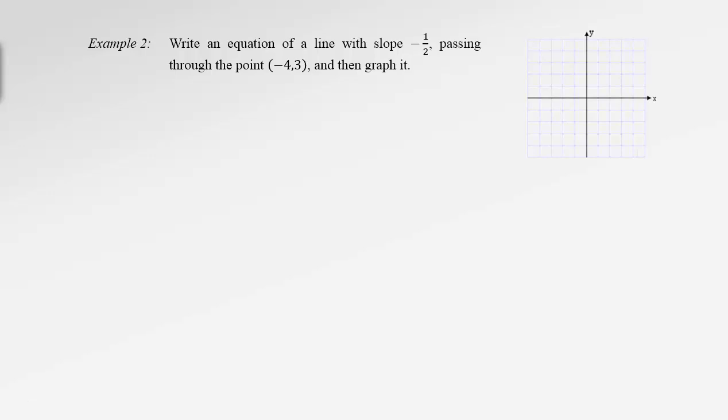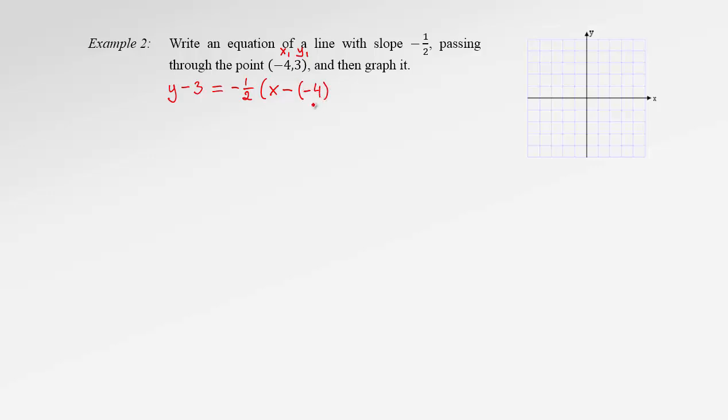Let's see an example of how to use the slope-point equation of a line to write the equation of a line with slope -1/2 that will pass through the point (-4, 3). And then we'll graph it. Okay, let's recall how our slope-point formula works. y minus the y coordinate of the given point, which is 3. This is our y1, so minus 3. And then this is equal to the slope. We are lucky we have a given slope, so -1/2, times x minus the x coordinate of the given point, marked by x1, and our x1 value is -4.